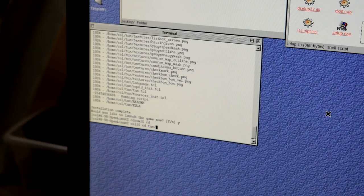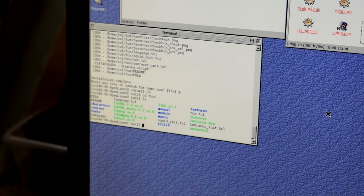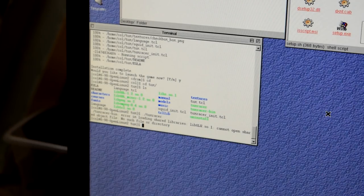Do you know where it is? Yeah, I installed it manually to this location. So it's going to be Tux Racer. Really? Really? So. Doesn't have libgg. Doesn't have GL, OpenGL. So even though there was a 3DFX folder somewhere in there, it's not going to find it. You need an Ethernet cable? No. Wait, do you think I'm going to apt-get OpenGL?